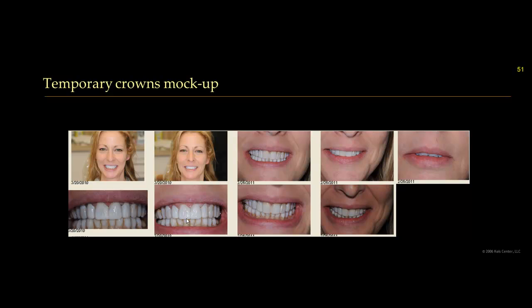But again, it's my technician's mistake, because he made those templates to cover the whole teeth, and usually it has to be done partially. So some of the teeth which you are not going to grind are going to be like a reference point, and you restore just partially the back teeth or the front teeth. But of course you start with the front teeth to maintain your vertical dimension, and I'll explain to you why.